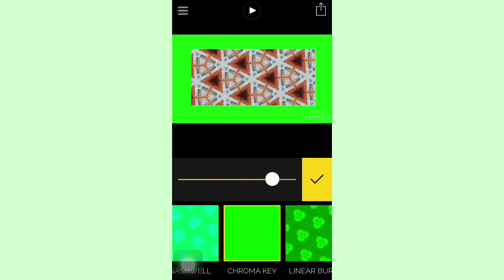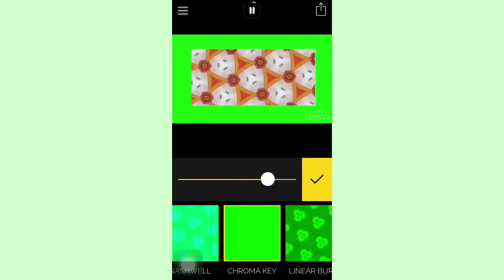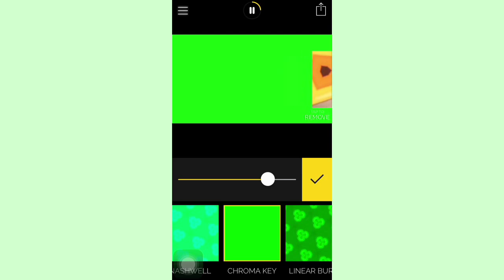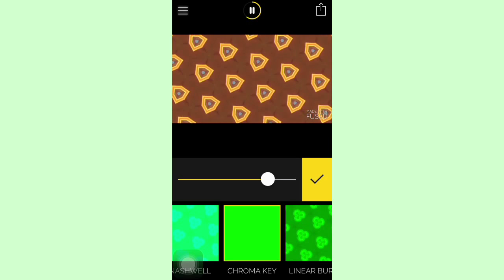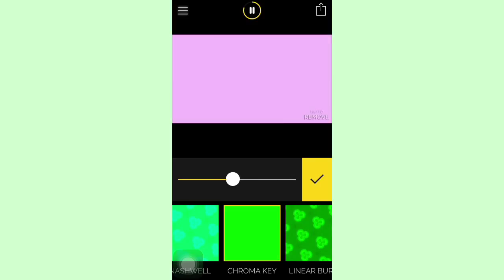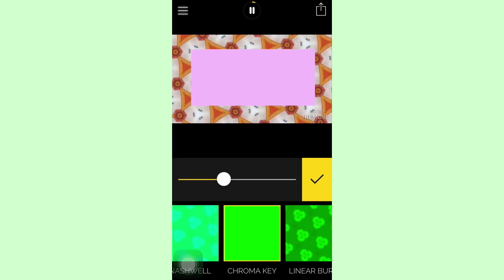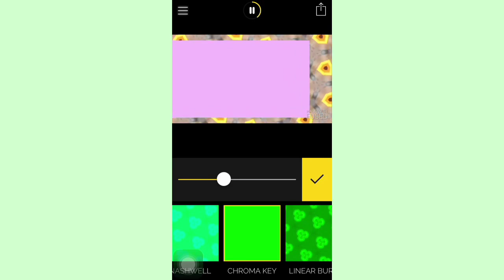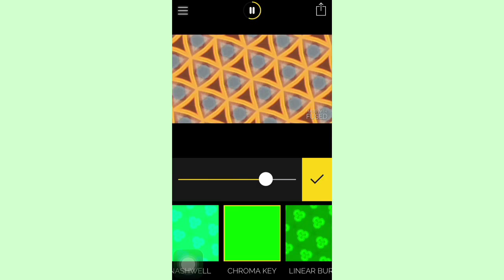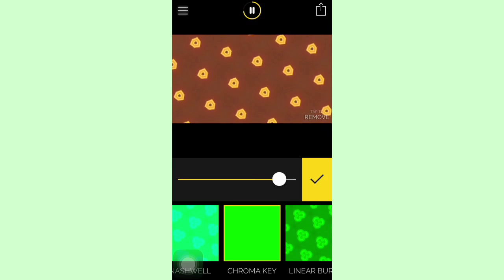Like if you want it to be like that, it could be like that. It could be like that, or you can just do this. But I feel like this is better.